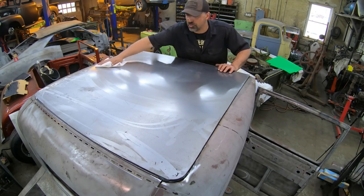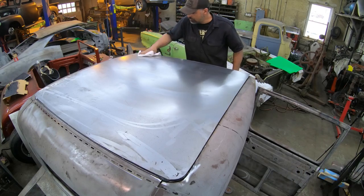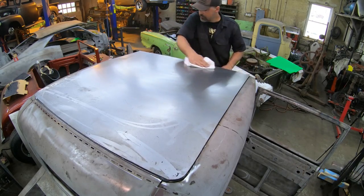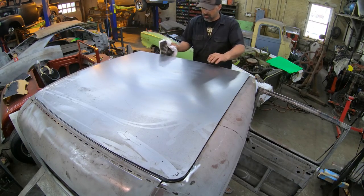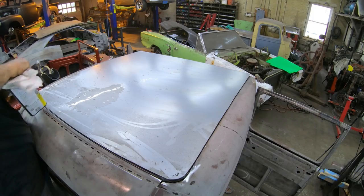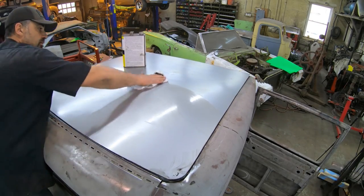I don't think there's going to be much trimming, if any, involved for fitting this once I start welding it down, so that's good. So I'm gonna wipe this off, get it centered one more time, lay out at least a center point on the new panel for my center bead roll, because I want them true with the car, working off the center, evenly spaced to the outside, so it looks nice that way. Using a little denatured alcohol here, in case anyone wants to tell me how I'm gonna kill myself when I start welding on brake cleaner and or lacquer thinner or something like that.